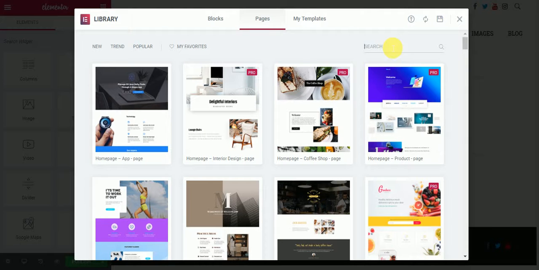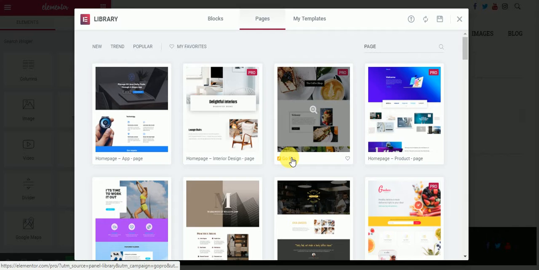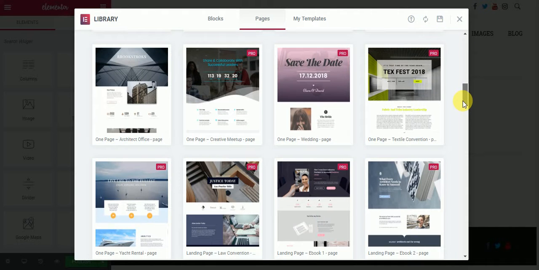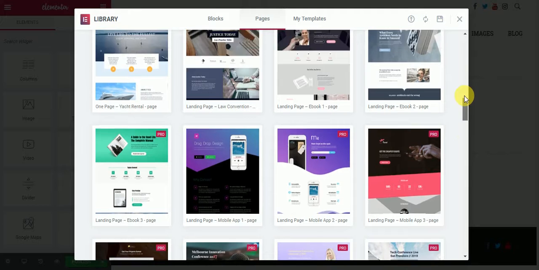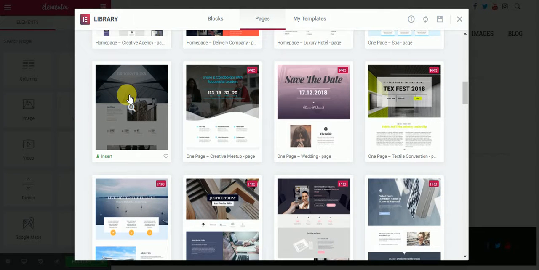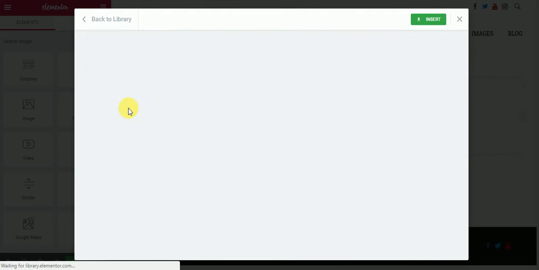Let's suppose I want to add a page. I want to search. See, all pages written over here will be shown here. One page. Yeah, this is one page. This is for an architect. If you are an architect, you can try this, or you can modify it if you like any of these templates. Let's suppose you like this template and you are not an architect, you have to make it for another reason, then it's fine. You can modify this also. Okay, let me show you. Let me click on this.